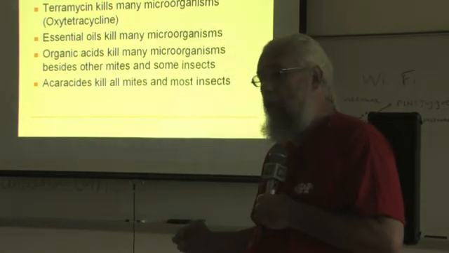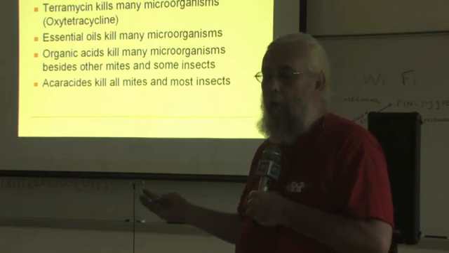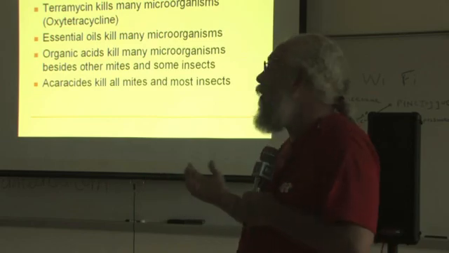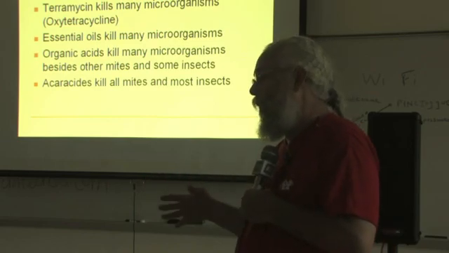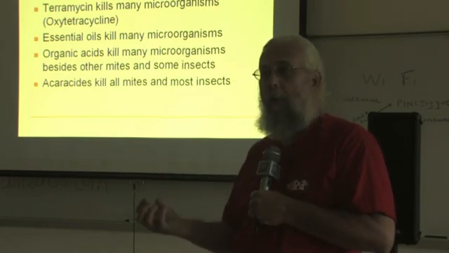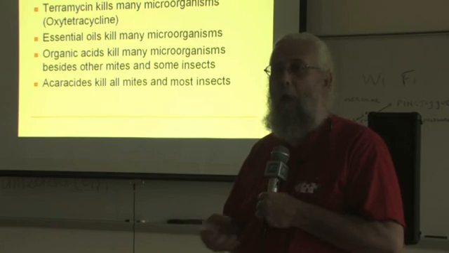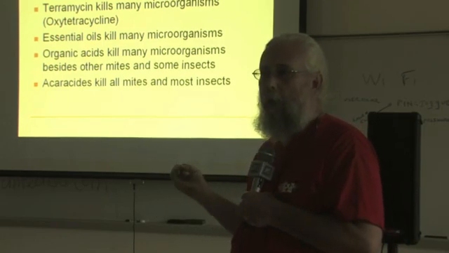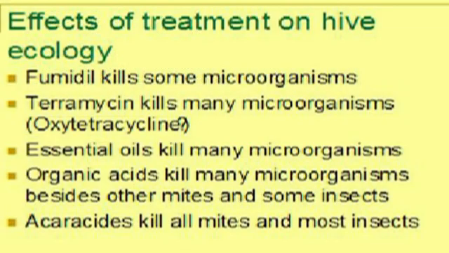Essential oils are pretty broad spectrum. They kill everything from viruses to bacteria to yeast to fungus. Essential oils are the defense mechanism of the plant. You're basically taking the sap out of the plant, distilling out the stuff that the plant uses to defend itself against microorganisms. And if you put that in the colony, you're killing off a broad spectrum of microbes again.